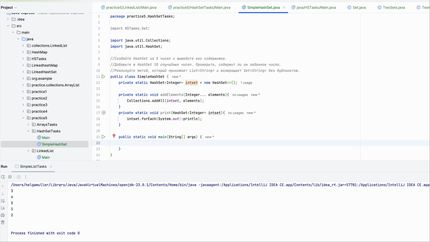Private static void add elements. So I don't need to, okay, just call it because it's a static method, yes, and I don't need any object. And insert 1, 2, 3, 4, 5.